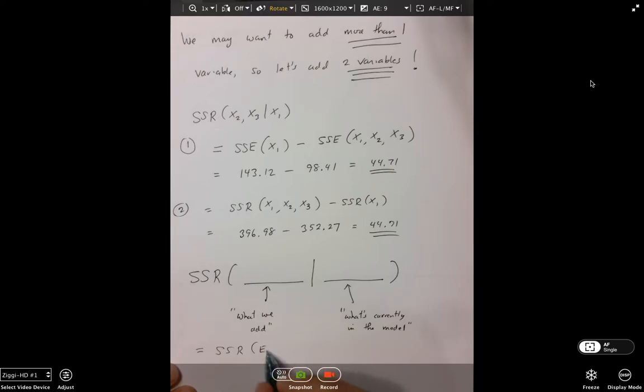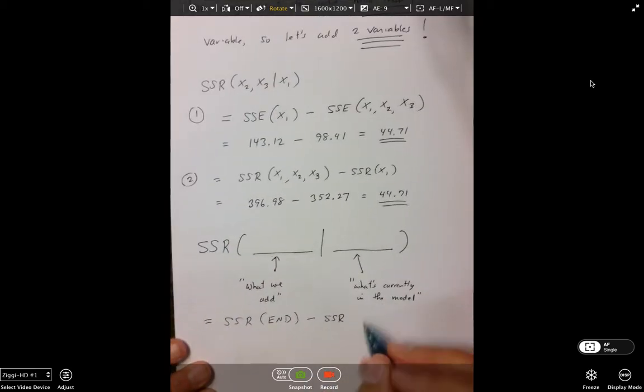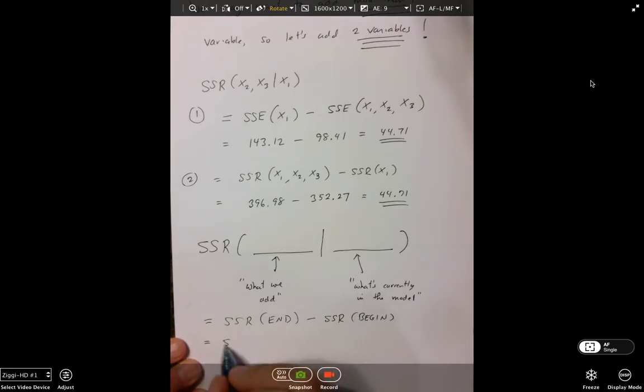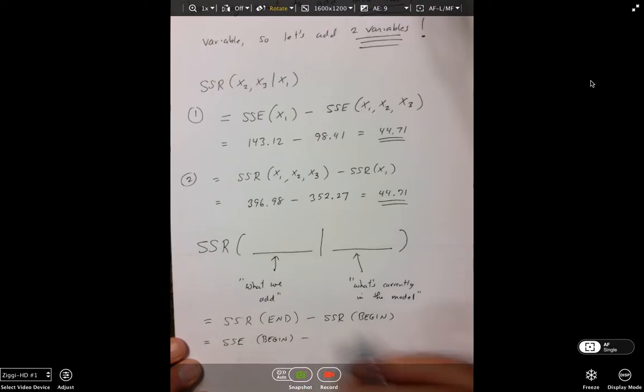This is the total sum of squares, and then the sum of squares, subtract sum of squares for regression, and this is where we begin. Which is equivalent to the sum of squares for the error, which is the biggest when we begin our initial model, and sum of squares after we've added all the variables in the model.